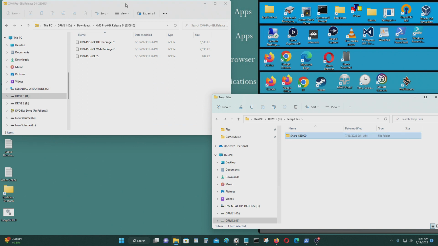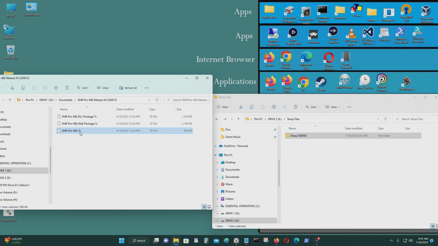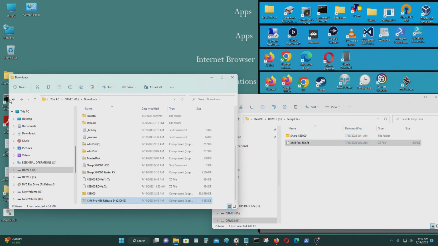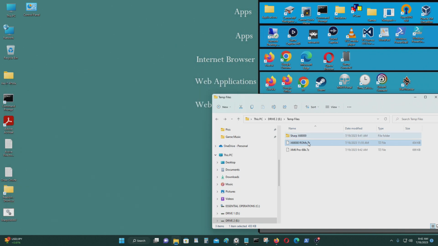Make a directory called that and get this file. And I'll get this file, which are the BIOS files. And I'll extract it here.